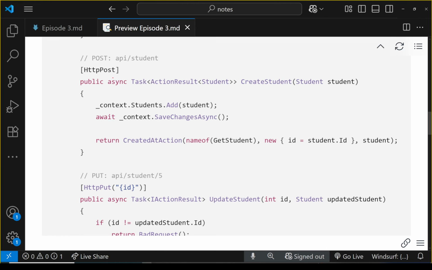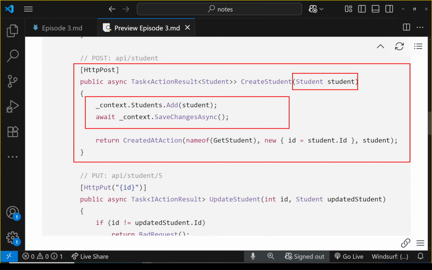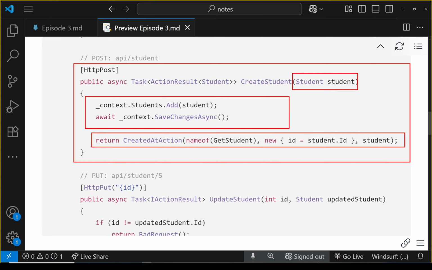We've got a post request. As you can see here, we're going to receive a student. Of course, we can refactor this to receive a DTO. This is probably something that I'm going to develop in future episodes, but right now I'm receiving the entity class itself. So I am receiving the student, I'm saving this, I'm adding this to the context, and then I am returning CreatedAtAction using the get endpoint we created above, and then the ID of that student.